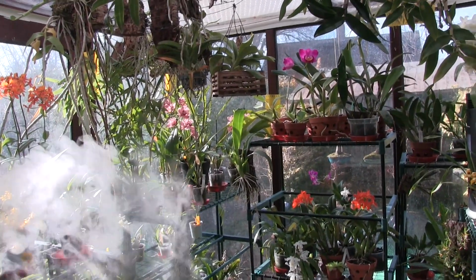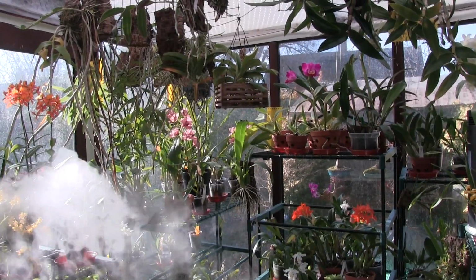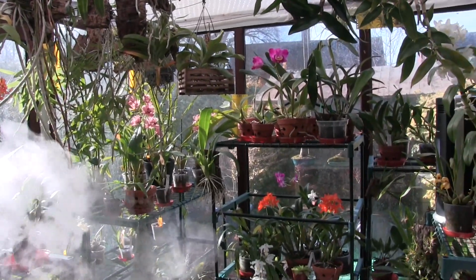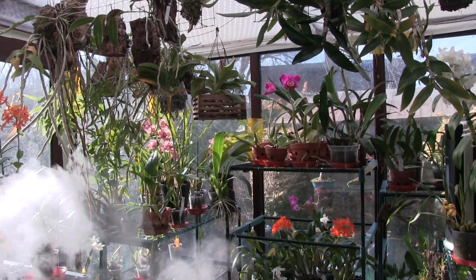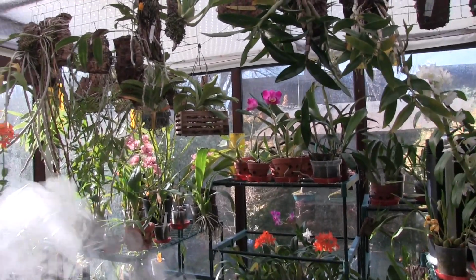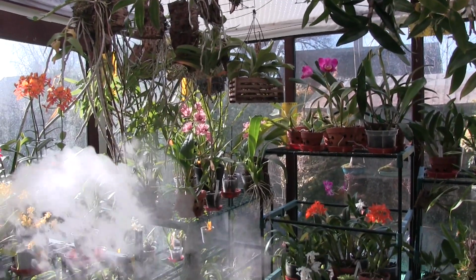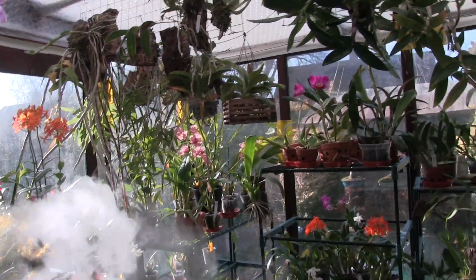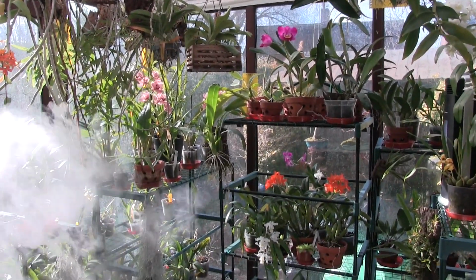Well, there's an average. In a home, it probably gets quite low in the winter when the heating's on, depending on how you heat. Mine is radiators, which do tend to dry out the air. So get some humidity trays, get a mister, fogger, whatever you want to call it, up the humidity in a localized area, do the plants the world of good.